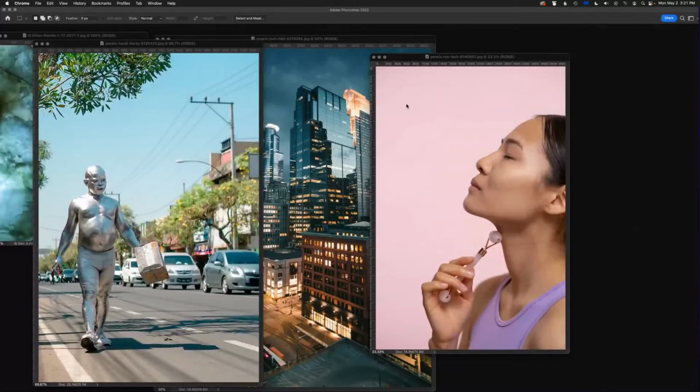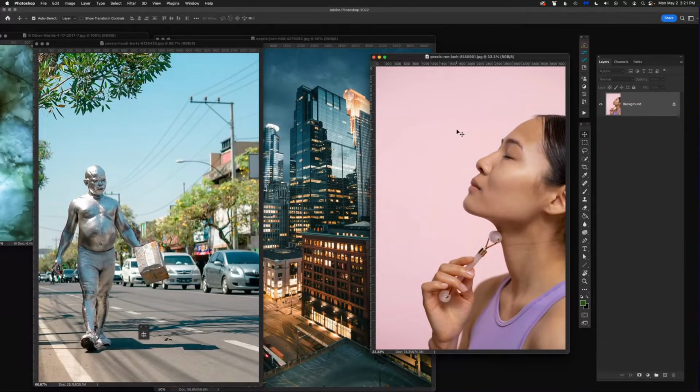So you should be seeing my screen and my layers panel. I'm going to put a little earbud in for music, and then we're going to jump into quite the variety of Photoshop compositing. Bear with me. I'm trying to find some good music here. There we go. Starting now.